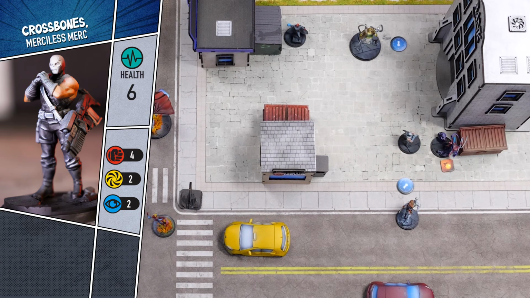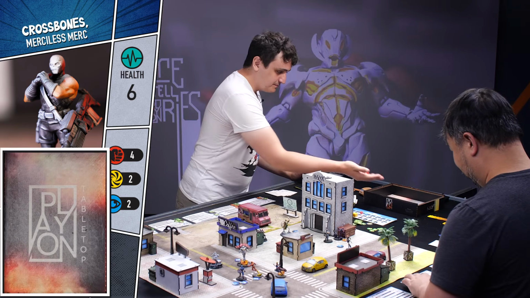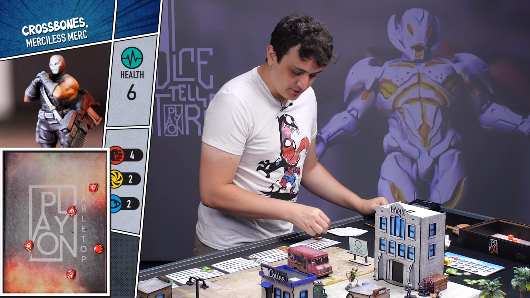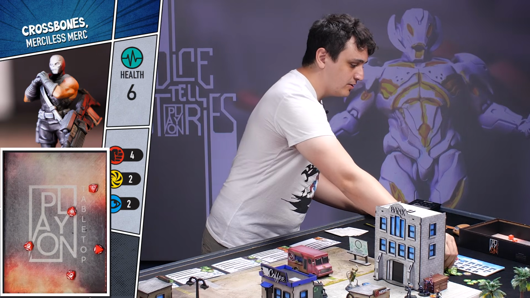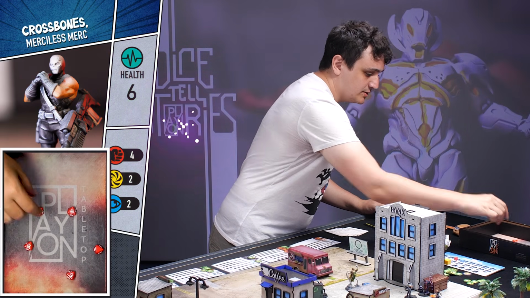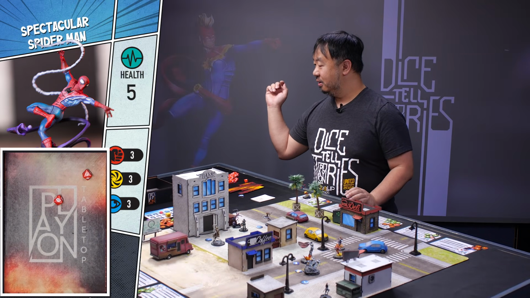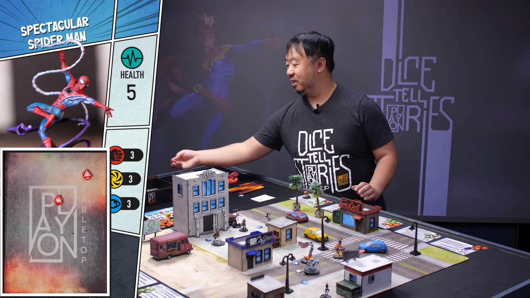So here comes my plasma beam. Oh, that's terrible. I think I'm going to use my leader ability to spend a power, turn the skull into a crit, and then get my crit. The nimble Spider-Man dodges those attacks and takes no damage.